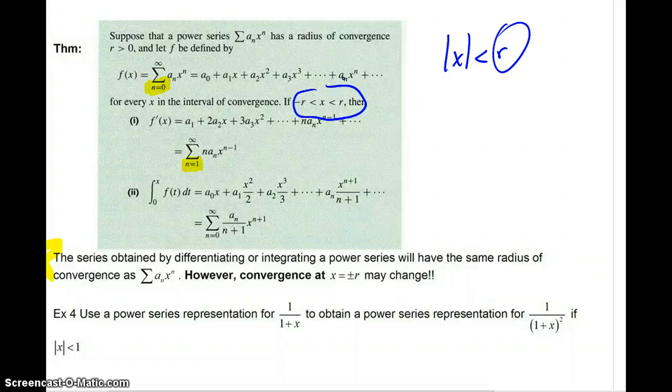When we take a derivative, we can take a derivative term by term, and that constant term in the beginning, a sub 0, drops out. Notice our new sigma would go from n equals 1 to infinity. We could even look at this as an nth term. Bring down the n times a sub n, x to the n minus 1. Wow. We could also integrate from 0 to x, integrating term by term. Notice here, sigma would still begin at 0. We're going to continue talking about this. Hopefully this is making some sense. We'll continue in a moment.